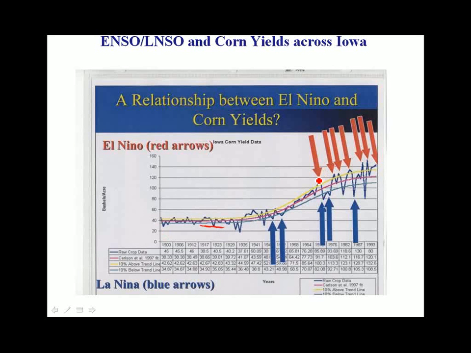And what he found is that years that had El Nino, like right here, here, here, here, and so on, were all years where corn yields, bushels per acre, were above 10% mean. Notice that all these peaks are above the 10% above mean line that he's actually drawn in here. Conversely, during La Nina years, like here, here, typically corn yields were about 10% below what Iowa averages over the years. So El Nino, above average corn yields, La Nina, below average corn yields.